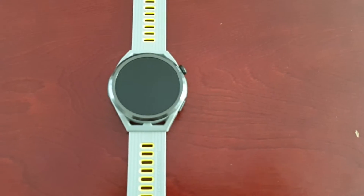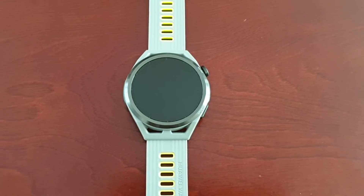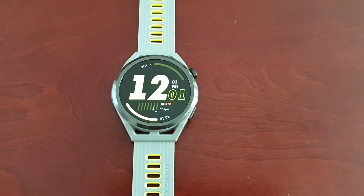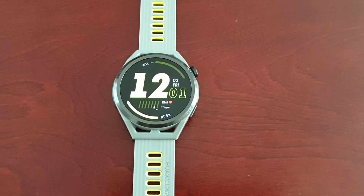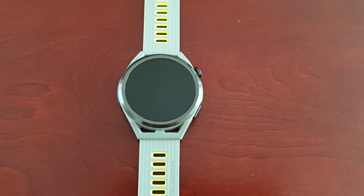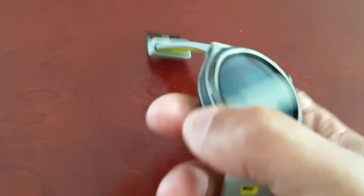The display has just turned off, it's timed out, and you can see the display is boring — it's pitch black, you cannot see anything. So let's just wake up the display there again and wait for it to time out. Okay, so it's timed out and once again it's pitch black, you cannot see anything.